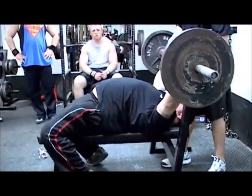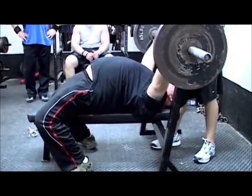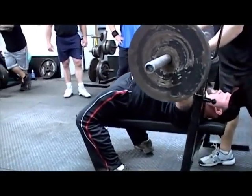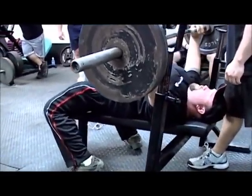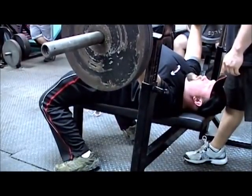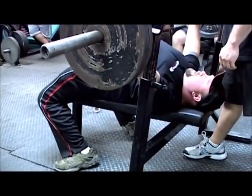I do this raw, I do this in a shirt, whatever, okay? One, two, three. Okay, now you see my feet, how far back they are? I'm actually pushing this way with my feet. I am pushing as hard as I can and my butt will not come off the bench.